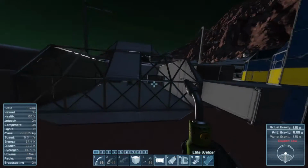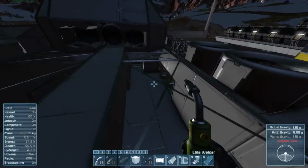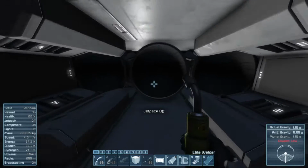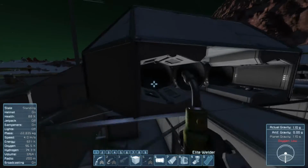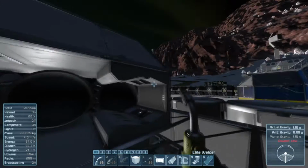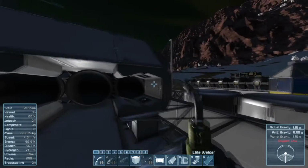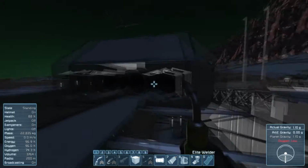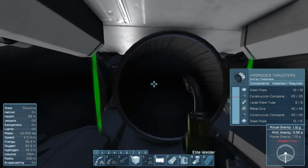Alright, that's all glass there, right? Yep. Everything in the front that's on the outside should all be glass. Gotcha. That's kind of cool. The way you got these corridors, these passages, as kind of flues for the forward thrusters here. Yeah. I like that.